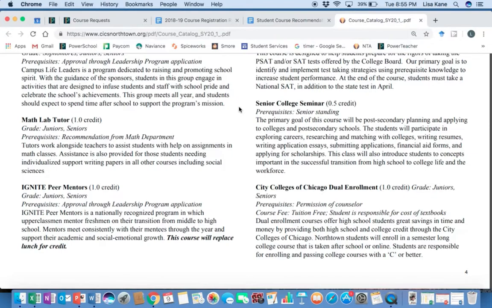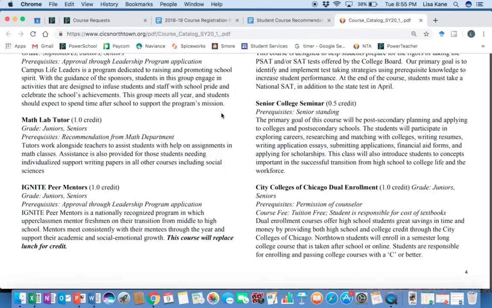and going into college. This is an excellent opportunity if you're applying to selective colleges and above, if you're thinking about leaving the city, or if you just need some extra support getting your classes and your college schedule ready for next year. This is a course I strongly recommend for all students.